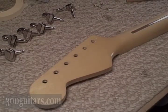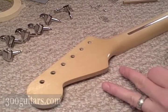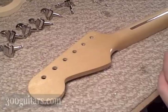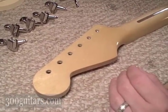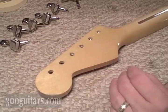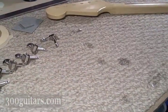Okay, so now that we have all of our holes marked for drilling, what we're going to do is mark our drill bit for depth. I don't want to drill through the headstock. So we'll just put all these tools to the side here, and let me bring in my drill.